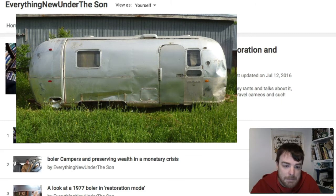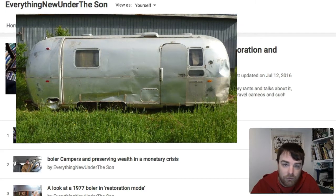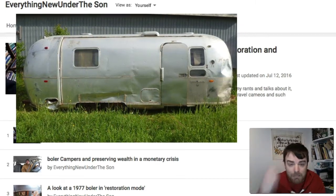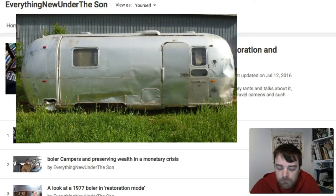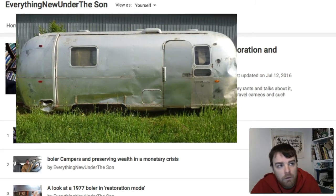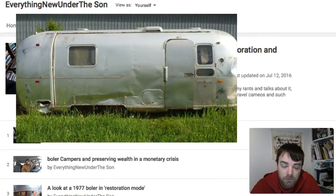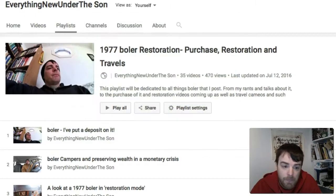I first saw Airstreams when we would go to my Nana and Grandpa's house, and I would see an Airstream sitting in a driveway every time we went there, and I thought, man, that looks really cool. And then once we had kids, we got interested in camping, and we started thinking it would be real easy to have a camper. Campers are easier than tents, because you can pretty much pile all your stuff into a camper and not worry about rolling up your sleeping bags, or rain and weather, and have a nice enclosed space that's kind of safe and easy, much easier to pack for when you go camping.